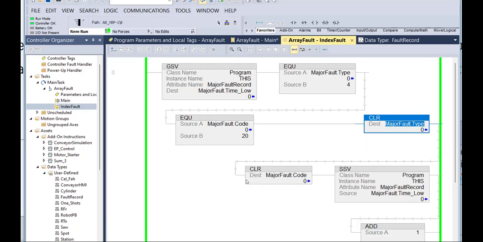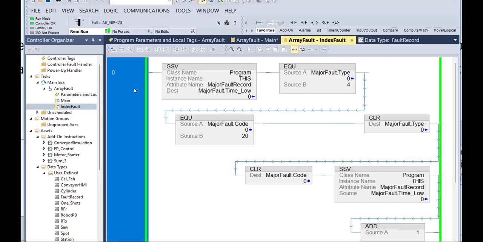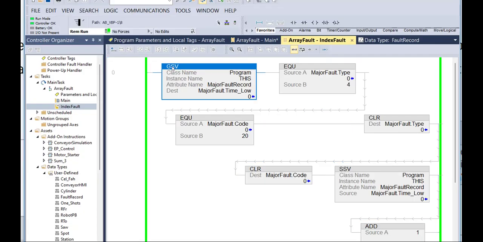Now I just need to show you the result. Within this subroutine, we first use an instruction called GSV, which stands for get system variable. In pair with this GSV, there's another one, SSV, which is set system variable. Basically, with this instruction, you can see we get from this program. That's the format they request.